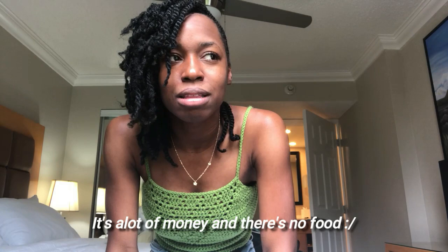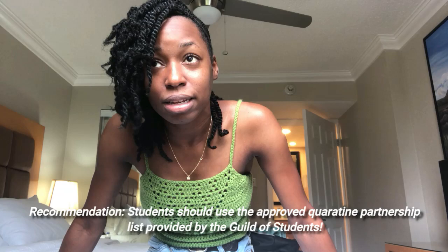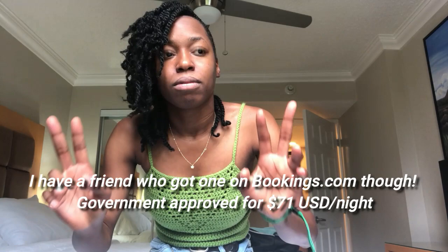I assume that this color means it's low risk. I'm not sure. But yeah, I paid $136 US for one night. They said that because we are quarantined, we're not a guest, so food is not inclusive in our price. But I think they should at least provide us with breakfast or something. So I'm gonna go downstairs and ask a question, because technically the people at the airport said once you get your results, you are officially cleared out of quarantine. So yeah, so this is my room.